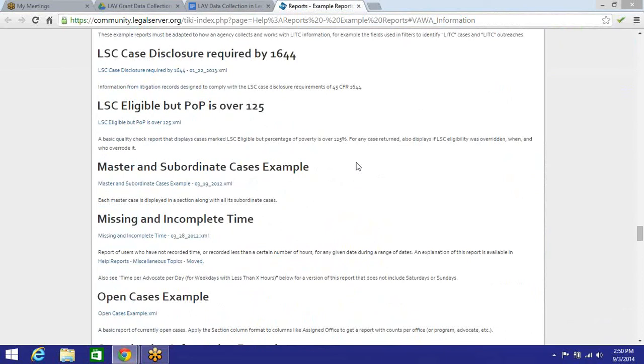Again, every report should be reviewed by you to make sure that it's capturing the data that it's supposed to. You also can end up using different fields in LegalServer than another program. Like you may have used a different race lookup or a different ethnicity one. So you can't assume that because it's got an ethnicity column that it's gathering it from the same place as the fields that you use.